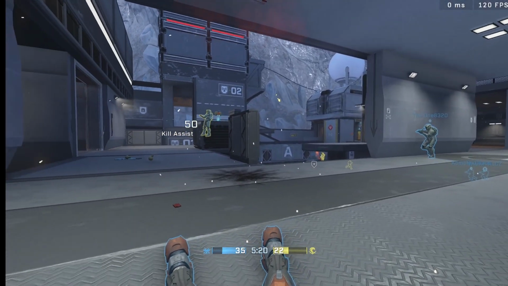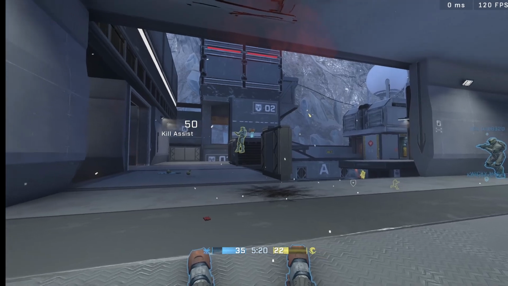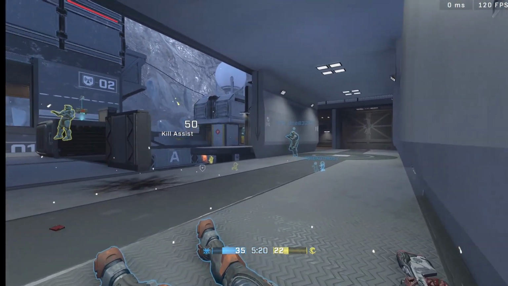A great nade. See, when you use nades, you want to throw the nade where they're gonna be. You don't want to lob it here and then have it bounce. You want to bounce it to them. That was a perfect nade.